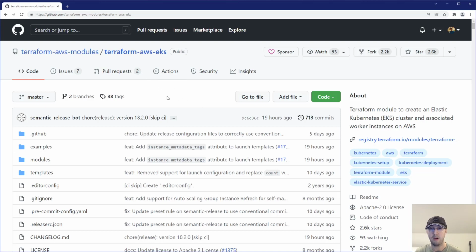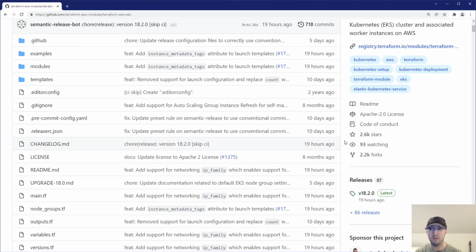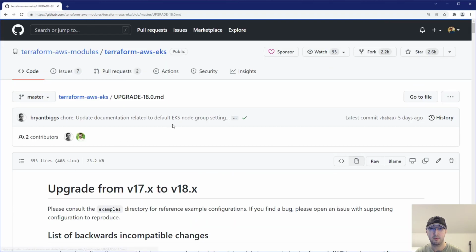And this came up very recently for me because this module had a version 17 for a very long time, and they recently released version 18. And this came with a number of backwards incompatible changes, and they actually have a dedicated upgrade guide. We're not going to focus that much on Terraform, but we'll talk a little bit about it. Ultimately, the majority of this video is going to be just on organizing documentation, or methods I would use in my mind to see how I should word stuff.